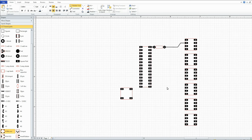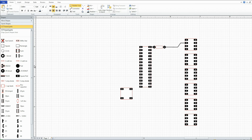I would shrink it down if I want to put a transistor in here. Where have I got my transistors? Oh, yeah. Oh, there's a crystal. Take this out of here. I would swing it around like this and put it over here somewhere, and it'll join in. Oh, there it is. My basic 2N2222.